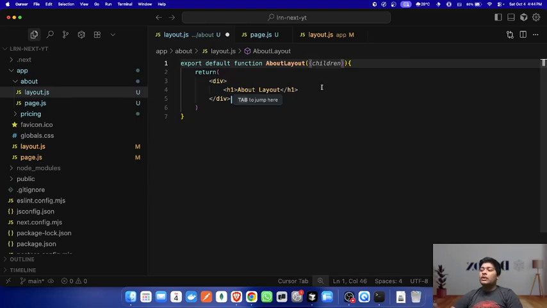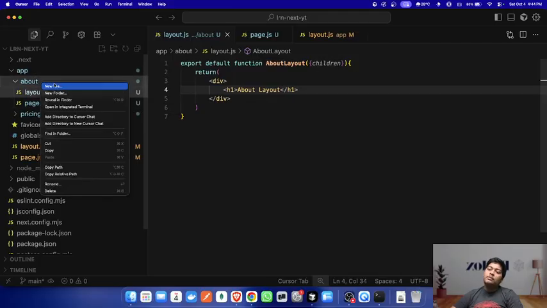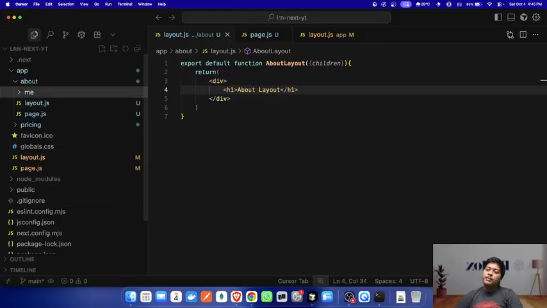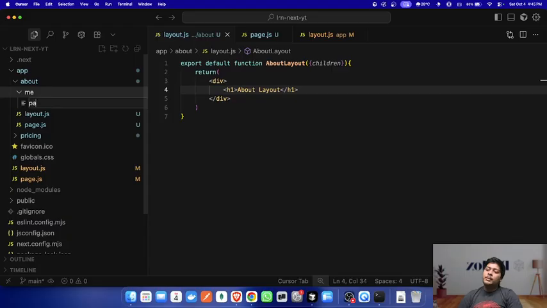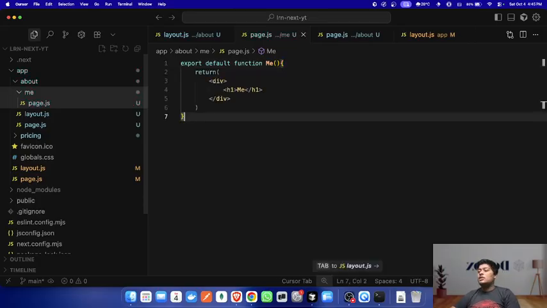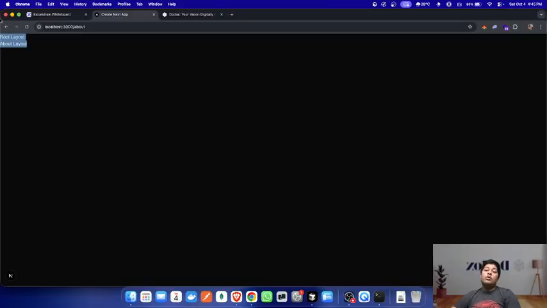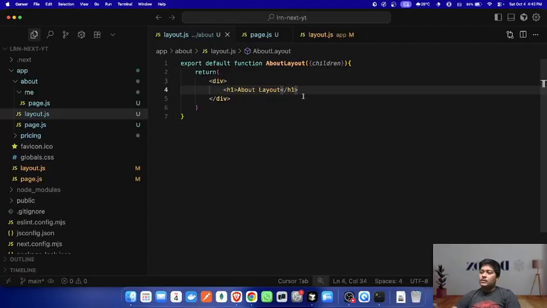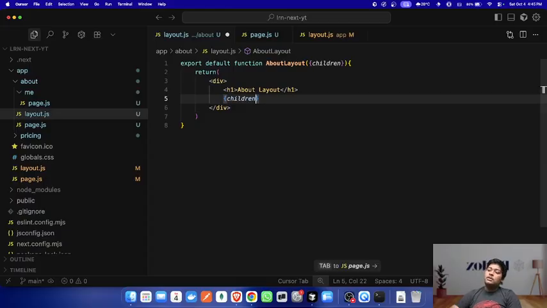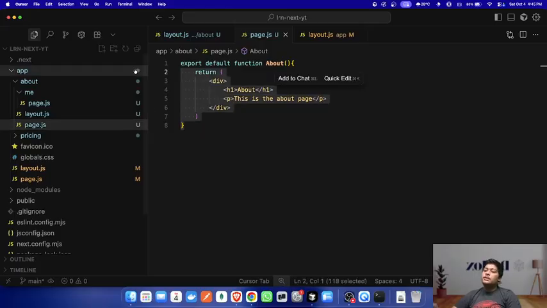What would now happen is, what is children? Children is this page.js. Inside about, if you create a folder, say me, and then if you write page.js, then if you write export, I'll just use the AI suggestion for you. If I have passed children, I'll see that. If I have not passed children, I'll not see that. If I pass children, first off, I'll see what is inside this page.js, this specific thing. Also, I would be seeing the subdirectories, about me.